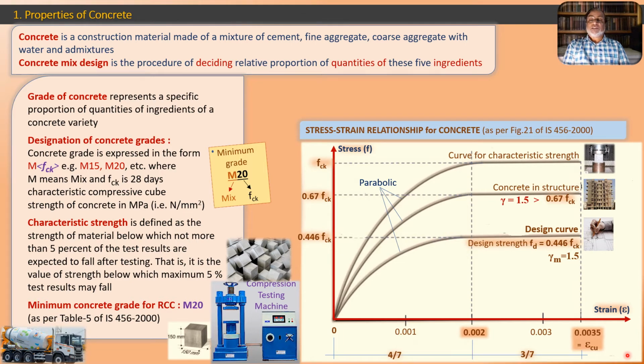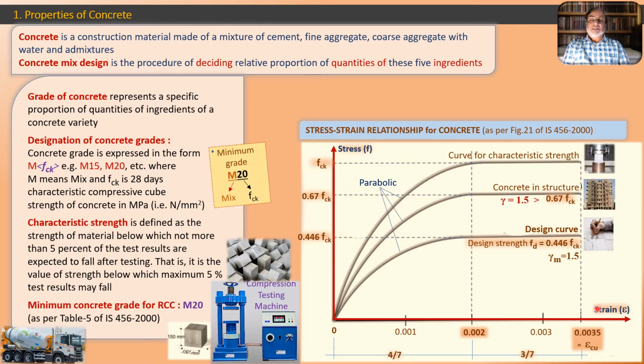Now IS 456-2000 allows us to have our own experimentation and have our own curves also. But it is obvious that no one will go for this rigorous exercise and have their own curves. So it is better to presume, and it is usually done in practice, that we presume this stress strain curve. Now we know that one of the properties of a material is Young's modulus.